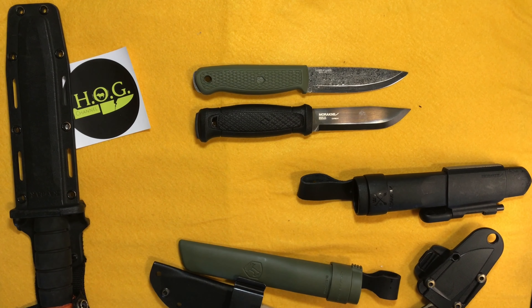Major differences: the Pterosaur is more of a drop point blade, while the Garberg is more of a clip point. The Garberg blade has some kind of a coating on it, whereas the Pterosaur looks like it's got a purposely applied patina on the main part of the blade but is not coated. That means you're going to be able to get some really good fire strikes off the Pterosaur spine, because like the Mora Garberg it has a sharpened spine — you'll be able to scrape some bark and get sparks if you need to. Other than the price, which is substantial and probably the biggest difference, the handle ergonomics are also different.